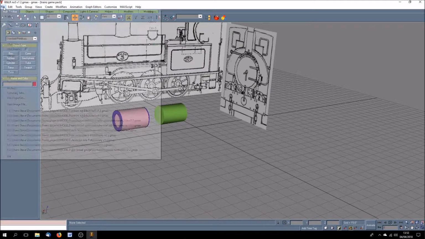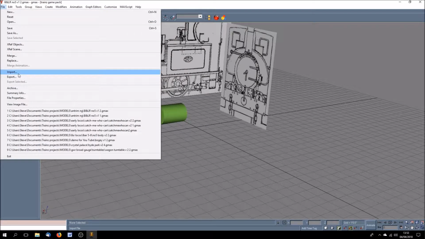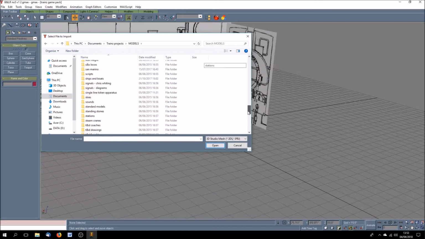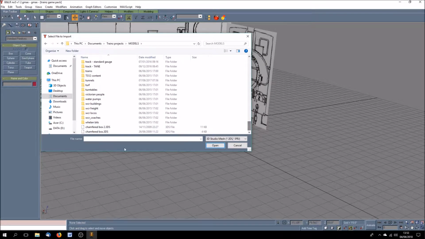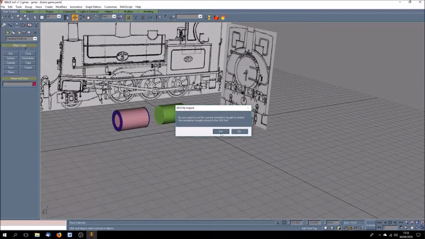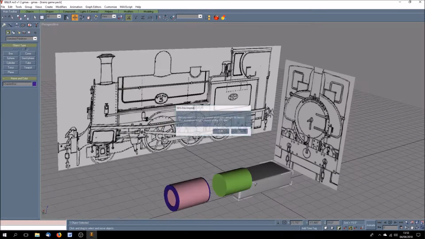No, so it's import, not merge, it's import, and I'm going to do the same thing, go to models. There we are, I've got a chamfered box, and I'm going to pick that one up and I'm going to merge it.